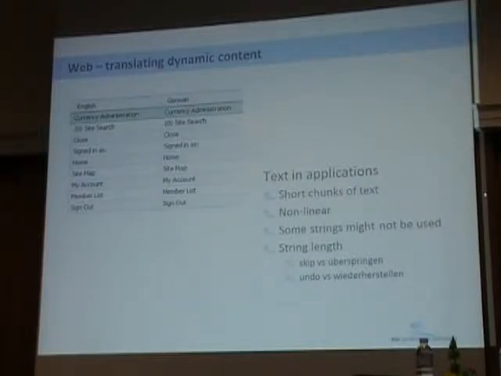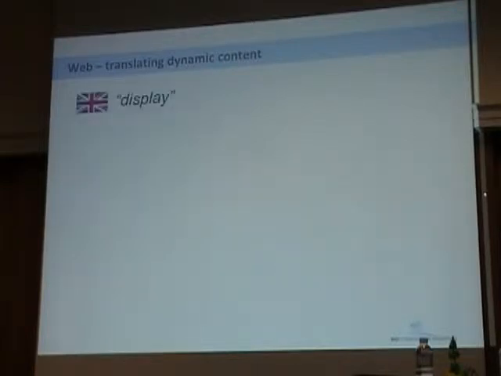Some strings might not be used. We have a lot of zombies and nobody dares to delete a string because maybe someone is using it or will use it. And clearly there are issues of string length. The German example is always skip versus überspringen, or undo something. You have a GUI with skip and you need to fit überspringen, pronounced correctly. Yeah, I'm working on that. I live in Switzerland right now, but my German is non-existent, except kein Deutsch.